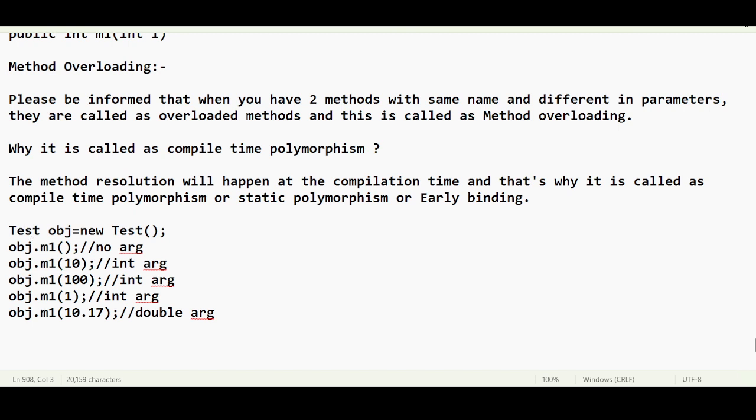It will not get identified in the runtime. It will not look at the right side; it will always look at the left-hand side. The compiler will come to know that all these methods are part of the Test class itself. There will be some cases where the left-hand side is a different class and the right-hand side object creation is a different class. The decision will be made by the compiler in the compilation time. That's why it is called compile time polymorphism.